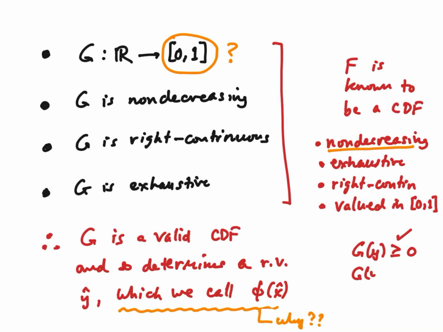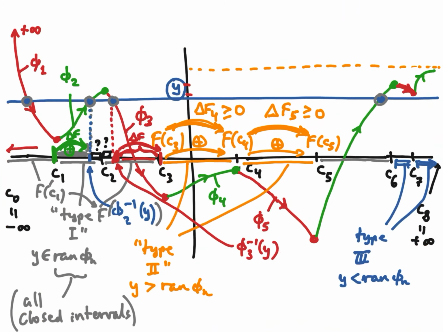Now I claim that also g of y is at most 1. And let me explain how I know that. What's the most I can ever get from this process? It's the biggest answer I could ever hope to get. Well, the biggest answer would be when there's none of these little things, like this one here, or this one here, which would be unaccounted for. These little question mark intervals. Because you see, those question mark intervals are not used. So it represents a wasted opportunity.